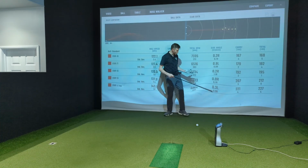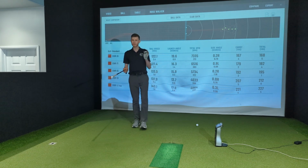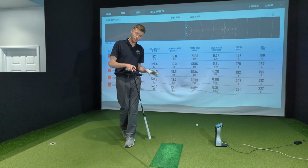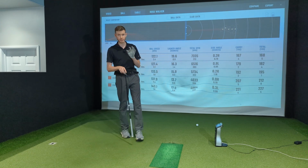So 4-iron, just as I wanted really, average 221 carry. Again, like I said, I'm going to be probably playing that as a 215 on the course. Generally, quad maybe overestimates it a couple of yards. Plus, it's nice and warm in here. I've been swinging non-stop. I'm going to be swinging faster now than I will be on course.